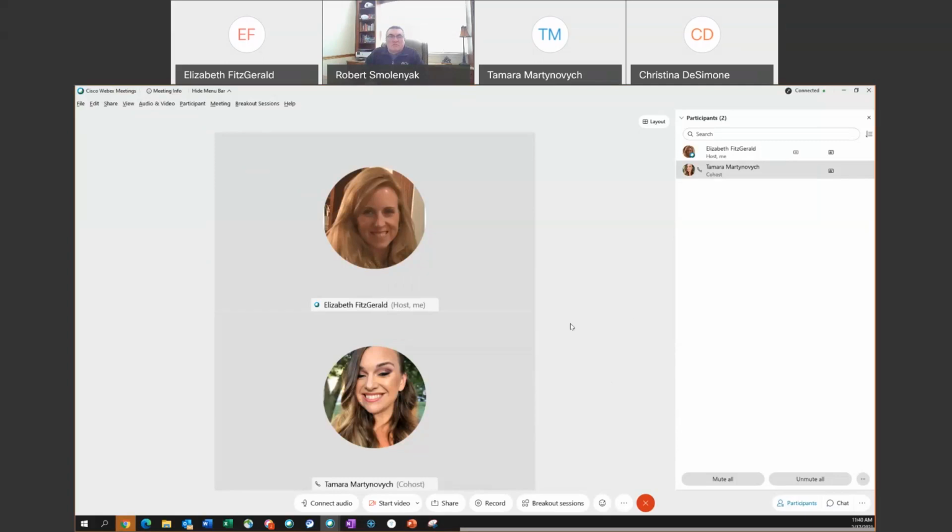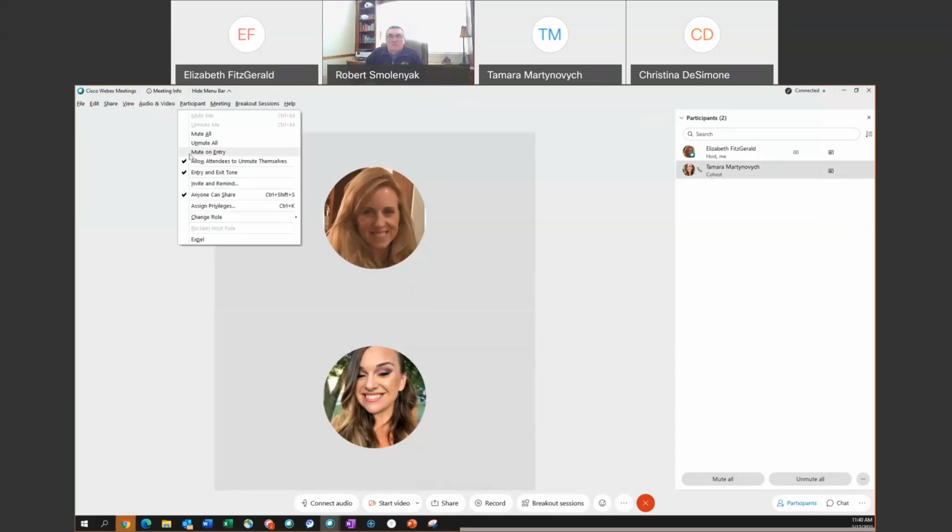Another thing to take note with background noise, you can go into participant here, and you can have them muted on entry. So if you're having a large meeting and you want to make sure if people are arriving late that you're not hearing their background noise, you don't have to go and find who you need to mute, especially if you're presenting. You can actually have them mute on entry here. What I can also do, especially for large meetings, is turn off the beeps of people coming in or going out.